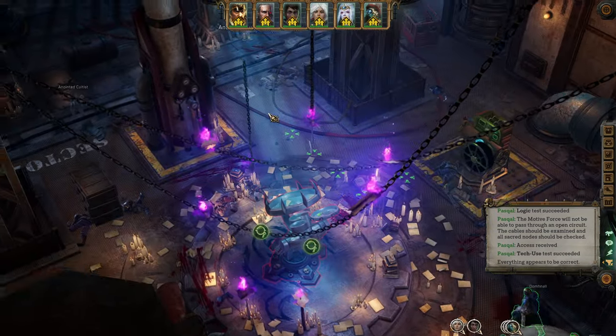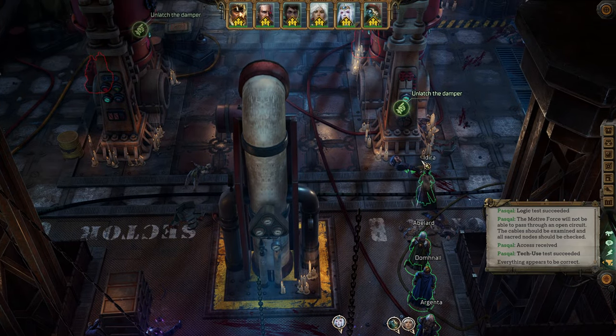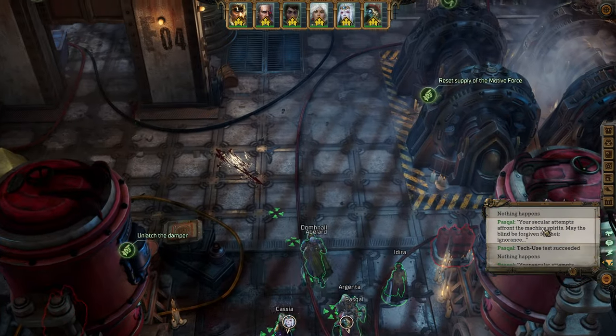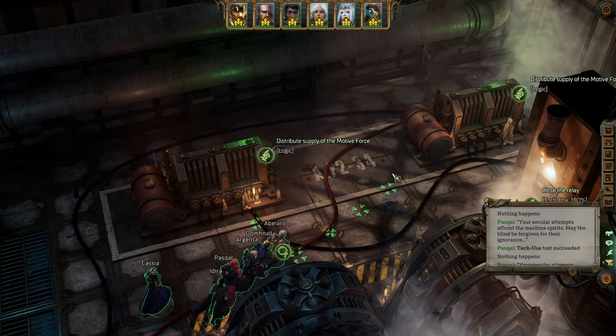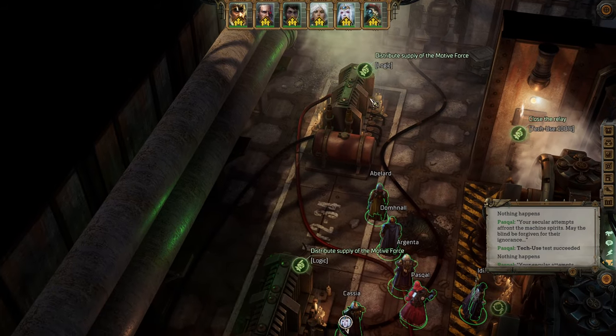It was the damper, right? That's right, we have to do power next, and then it's the relay, right? According to this. I'm gonna go with the one that has the two cables coming out of it. Don't know if it's right or not.